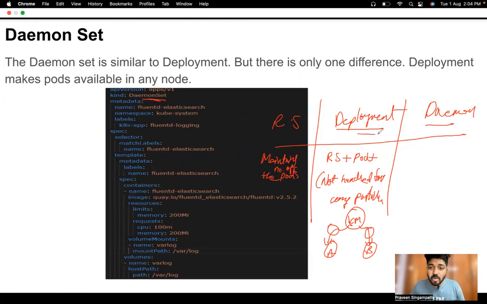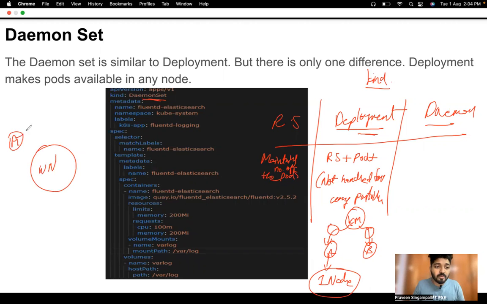If you are selecting a deployment kind, it means at any given point of time, the pod gets deployed in one node. Suppose I am deploying a pod P1 in a Kubernetes worker node. It is coming via the cluster, and it has worker node 1 and worker node 2. The pod P1 is coming, the cluster is hit, and it goes to worker node 1. It is not going to worker node 2 because it is already here.